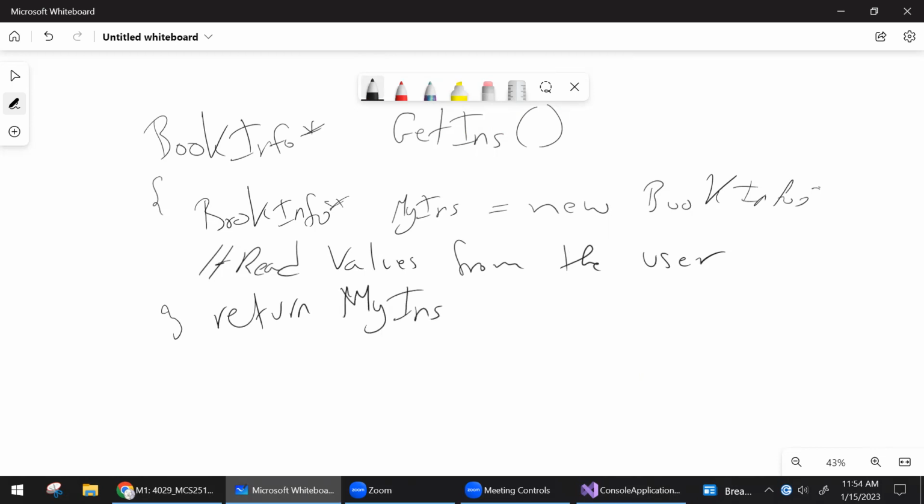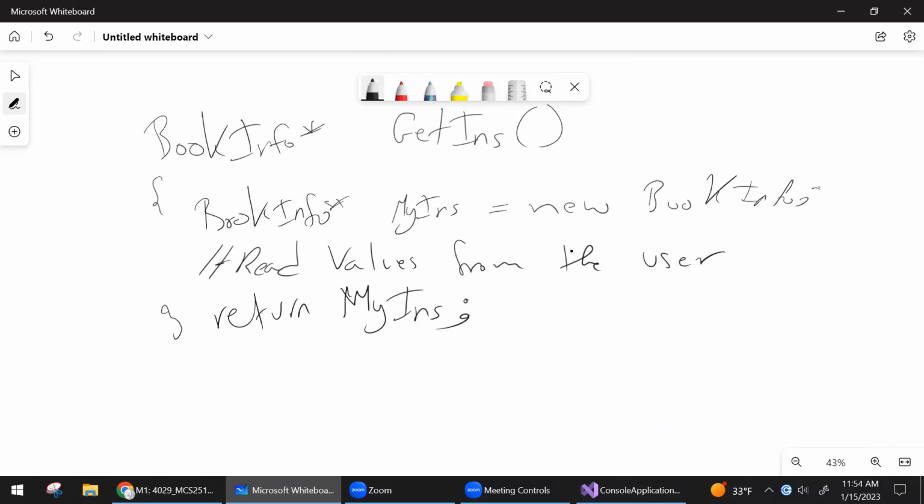So return my instance. This function created locally a dynamically allocated pointer. So this instance will live even if the function finished, because it's dynamically allocated using the new operator.